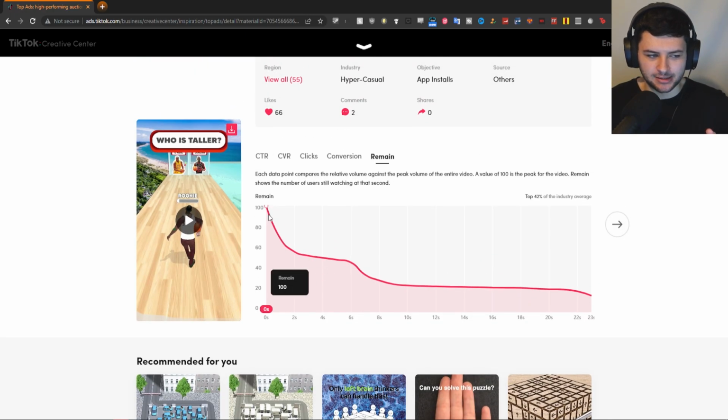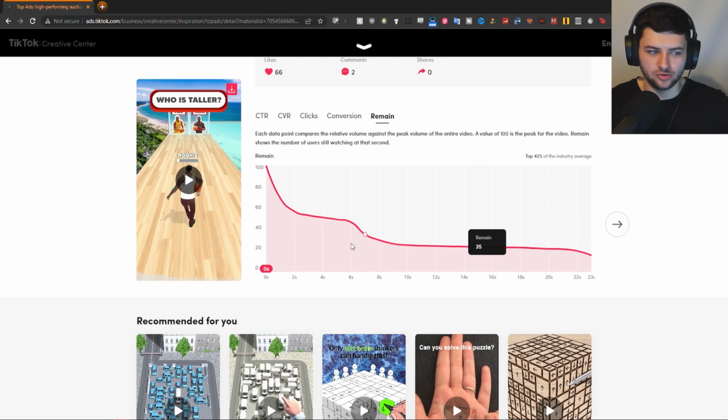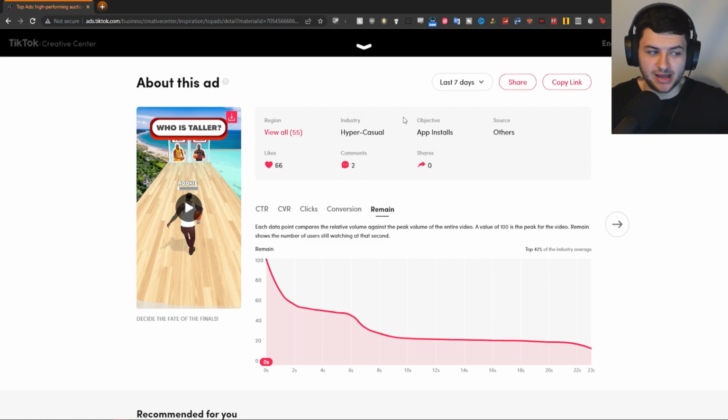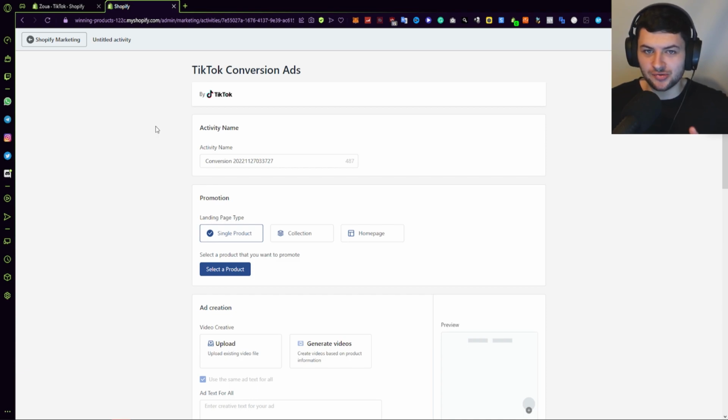So we've got data to actually see how well the video is edited and how that impacts the audience too, which is also pretty useful for ads. So I just wanted to mention that, guys, because that's super useful. If you need to do ads research, if you haven't created your ad yet, or if you want to track the performance of competitor ads, this is how you do it. That was a little bit off topic for the creation of a campaign, but it's crucial information not everyone is actually showing you. Okay, so let's move on to actually creating our ad.